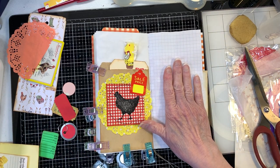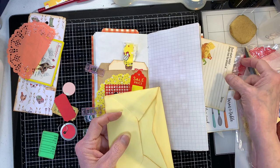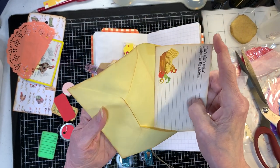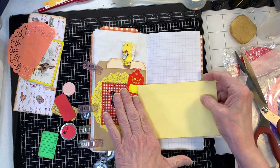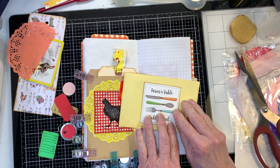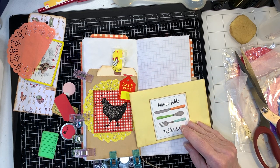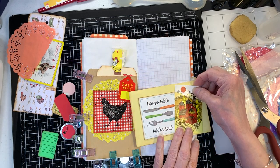Now, on this side, we were going to do the envelope, remember? And so, in the kit, I got this recipe with this chicken on the front. You remember those bowls? So this is going to be my journaling card. So I get to pull that out and journal on it at some point. But now I want to decorate the front of this. So I'm thinking I for sure want to put this here. But what else do I want to put there? I mean, I could do it like that, or I have this really cool barn, which I thought might look cool on here, too.